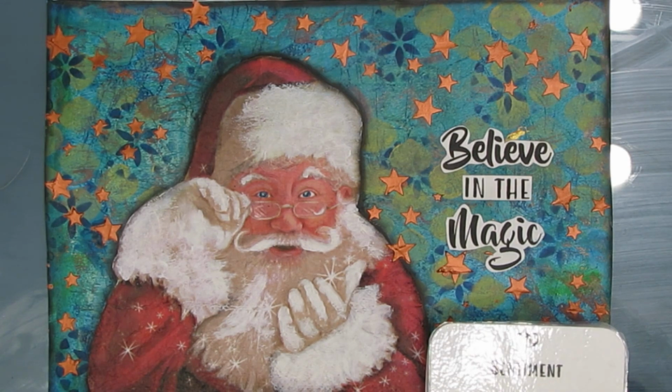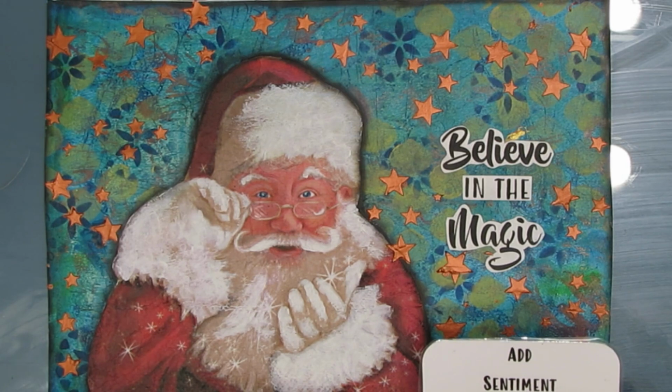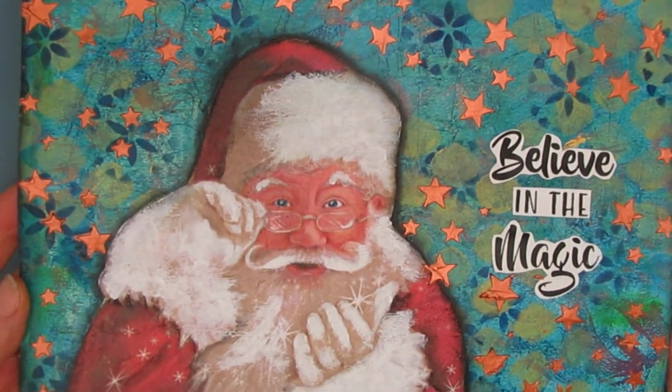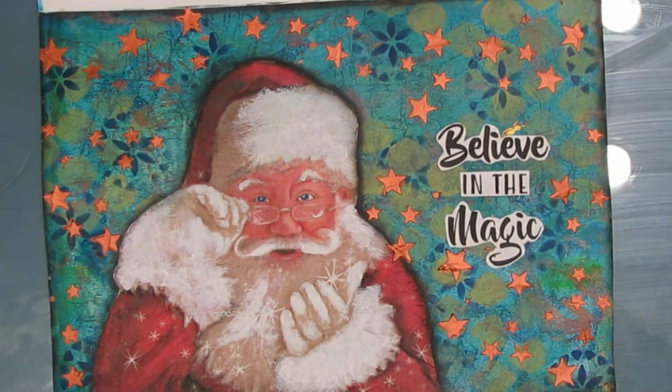I added a sentiment to the page, I bubble cut around it, and I made it match the white. I did a little bit of painting on top to match the white. Then I added modeling paste through another stencil to add some shimmer and shine and texture.